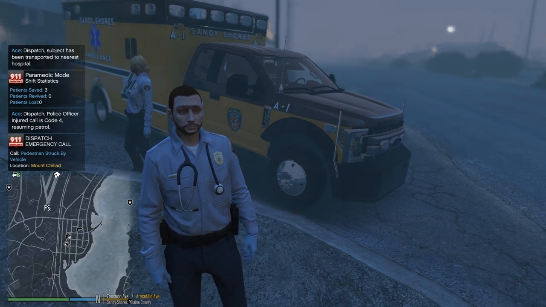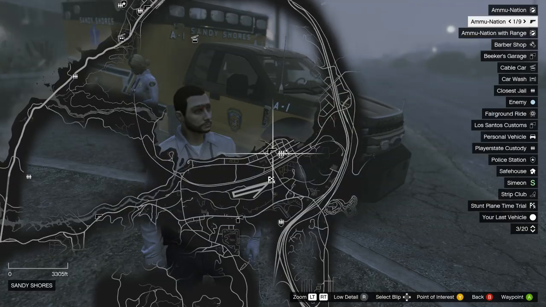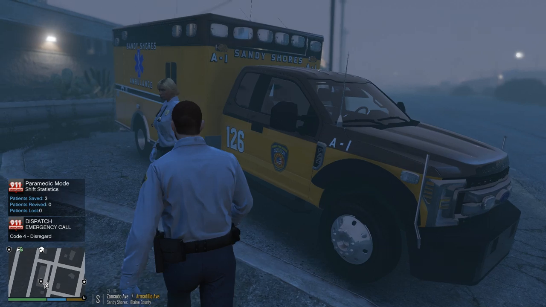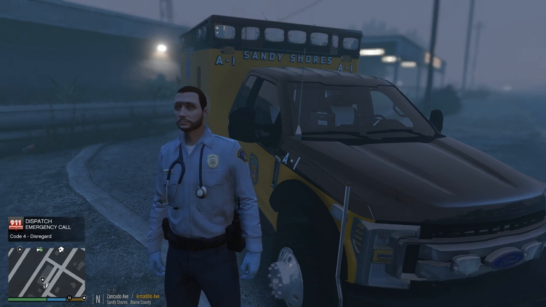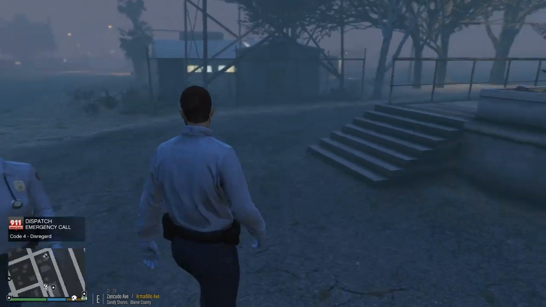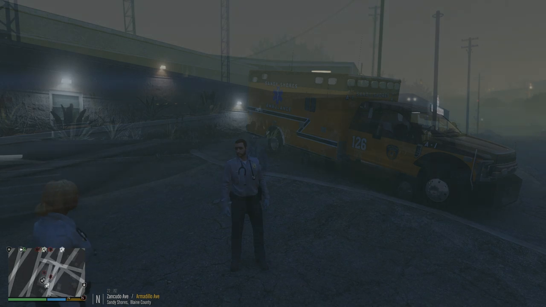We have pedestrian struck by a vehicle. Where is that? Disregard. Okay, false alarm. Alright, let's see if we get another call. We'll just hang out here for a little while. See if we get anything.